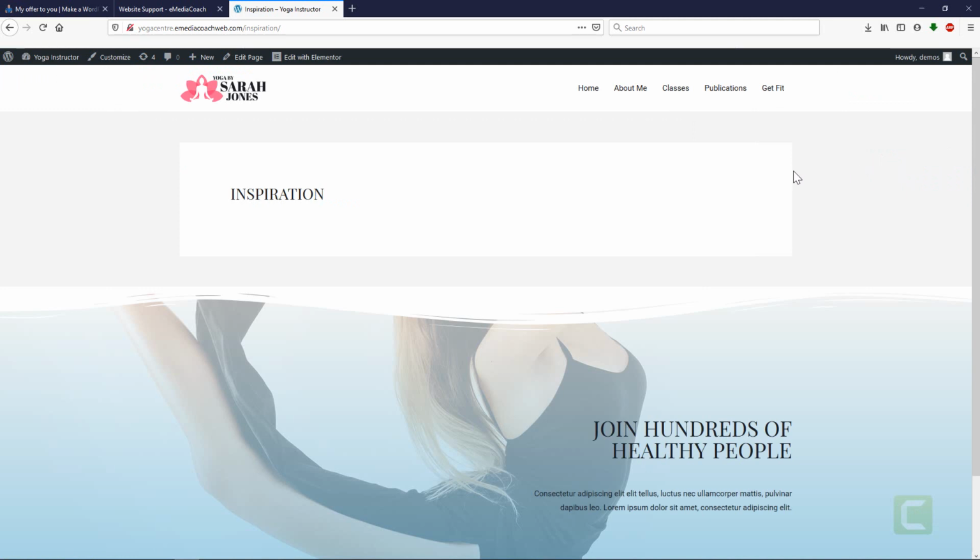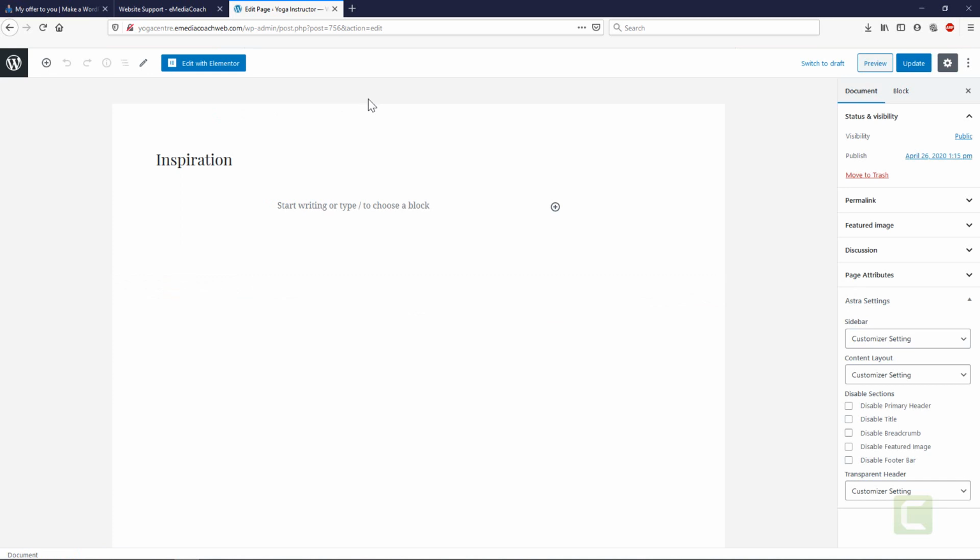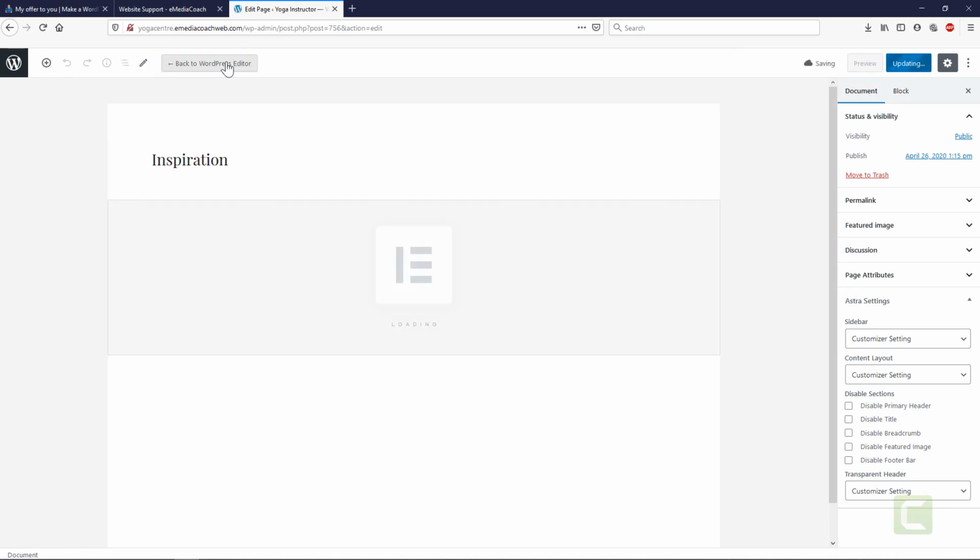Now I'm going to show you two amazing methods to add content onto the page. One is going to be adding content by adding modules one by one, and the other is going to be adding an entire page template, a pre-existing, pre-made template that you can just slot in and start adjusting your text and images. So again, let's hit Edit with Elementor. There we go, Edit with Elementor. Let's try that.